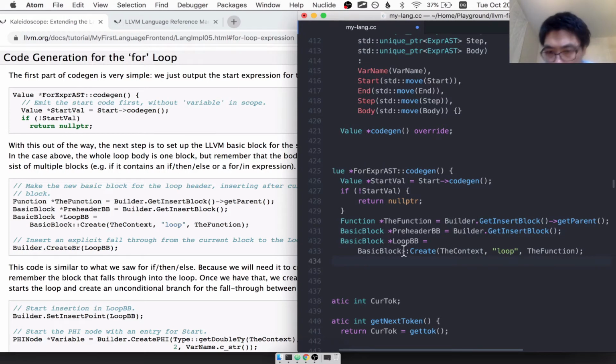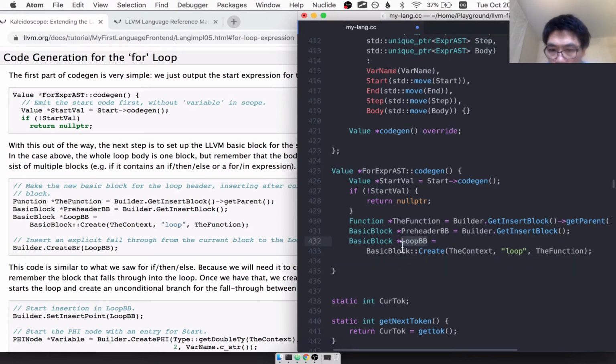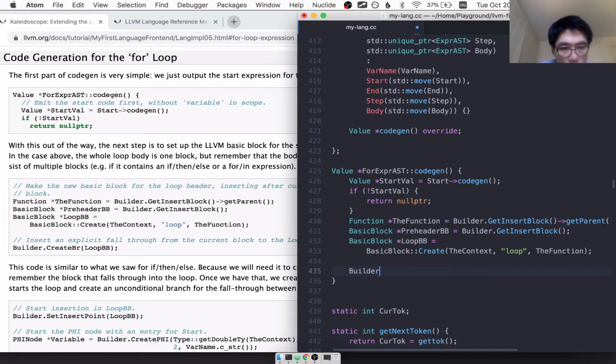Okay, so I believe this is saying we're going to create a basic block called loop inside this context. I don't remember where this context came from. And then we're going to insert it into the function within which we are at this point. And then we're going to go builder create branch.